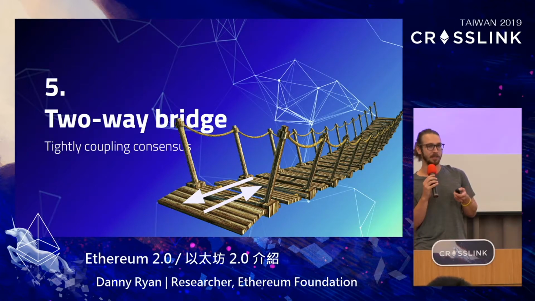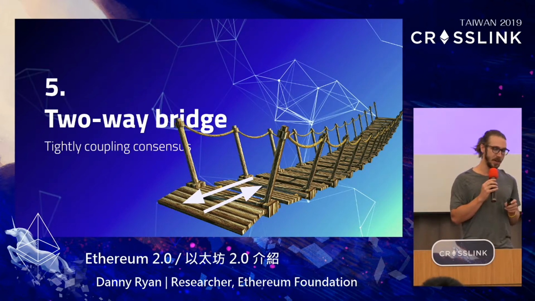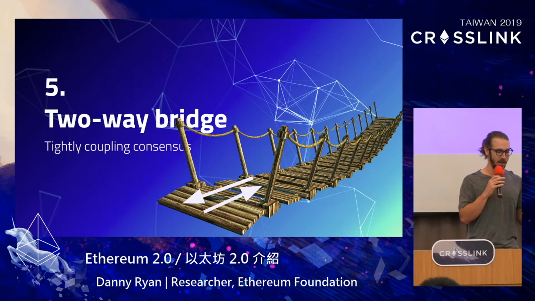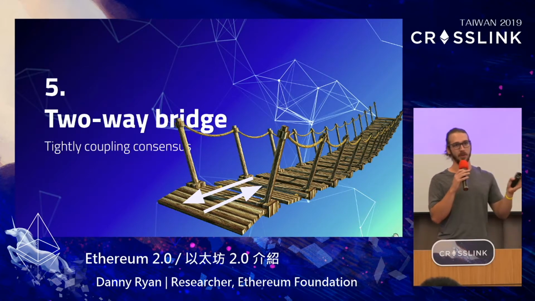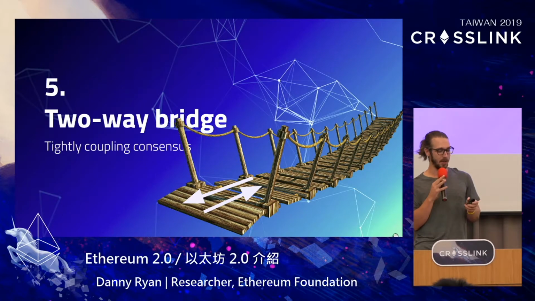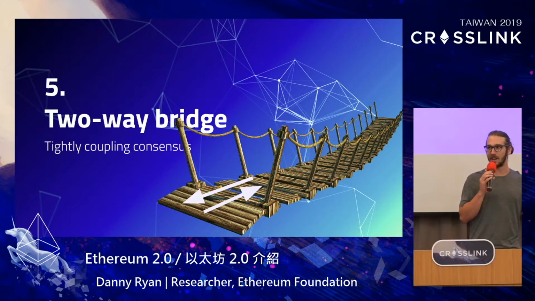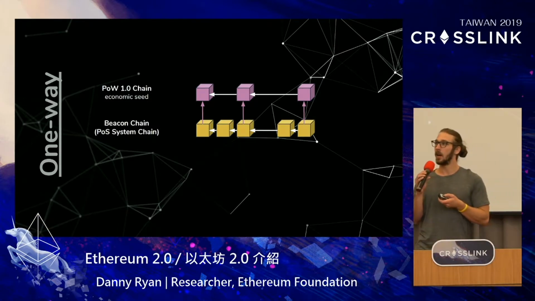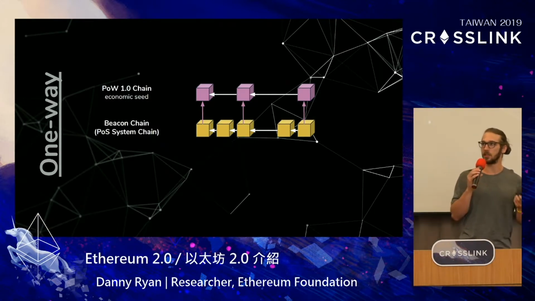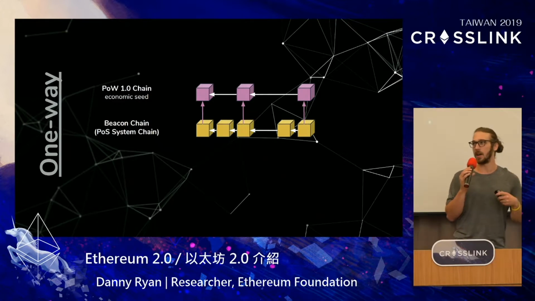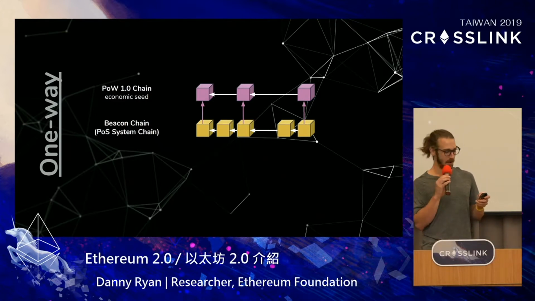Primarily, to do that requires us tightly coupling the development of Ethereum 1 and the hard forking of Ethereum 1 with Ethereum 2, and it also puts the two systems at risk of each affecting the other. So before we deem Ethereum 2 stable and robust in production, it seems unwise to tightly couple these two things. So here is just that unidirectional transfer. We can move ETH into the beacon chain, but not back.